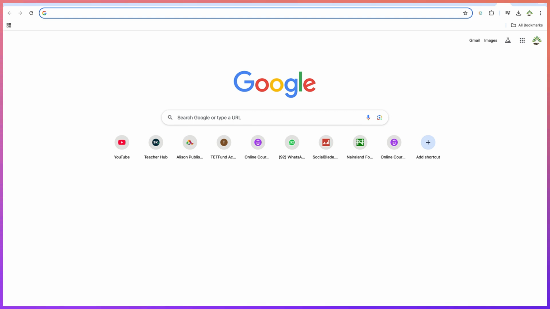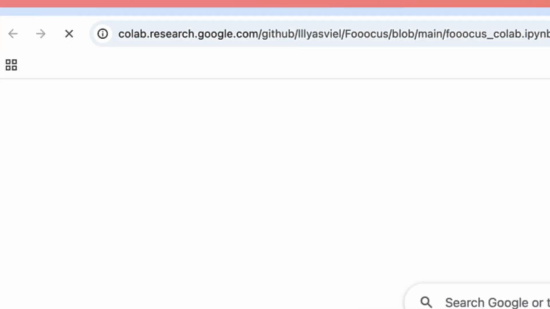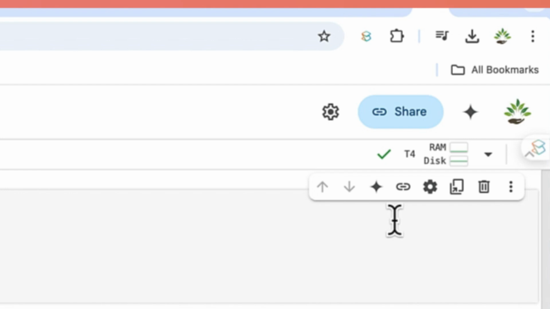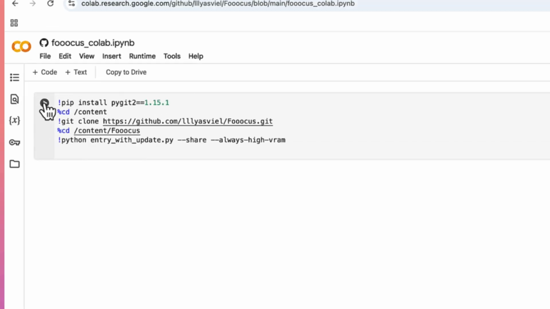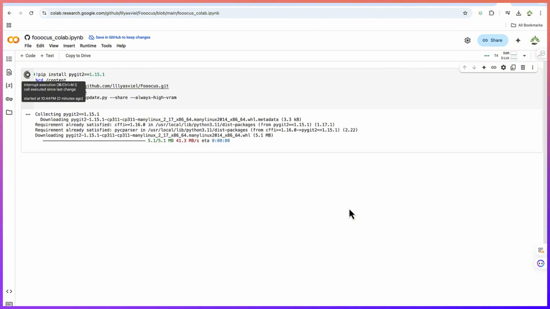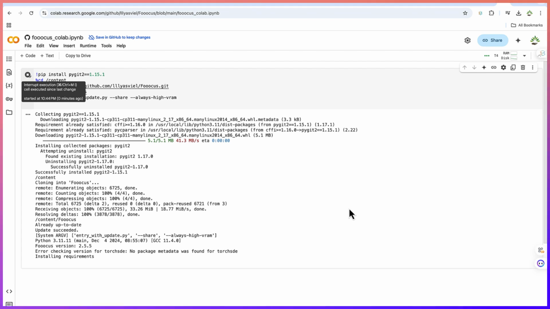The platform that we're going to use for today is none other than Fooocus. I've made a video about it, and to access it, you can just click on the link in the description. It will bring you over here. The first thing you need to do is to come over here and click on connect. Once you have this green tick, it means it's connected. So you can come down here and click on this play sign, and you can see run anyway. Just give it some seconds to finish the installation. This may take some time.